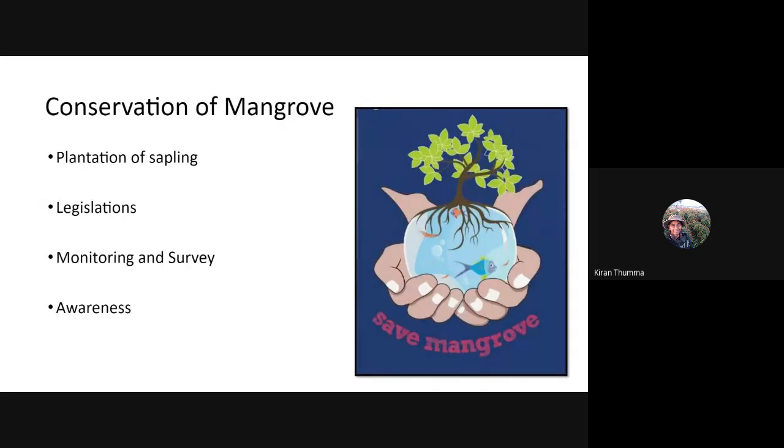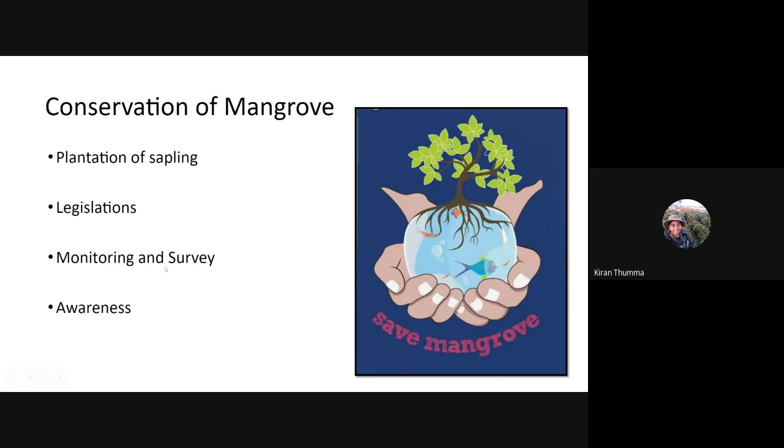So what can we do? We can take part in plantation. We can stop mangrove destruction. We can continuously survey the mangrove area and habitat, so that people don't go into that habitat carelessly. Environment lovers can visit it, because you get a good sighting of birds, and you can do tree spotting. Continuous monitoring and survey of that area should be done, so that citizens are aware and no malpractice is done in that area.